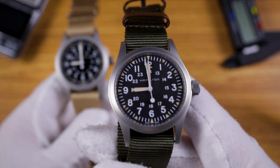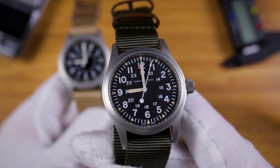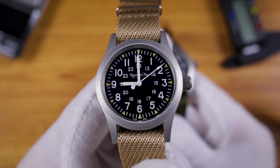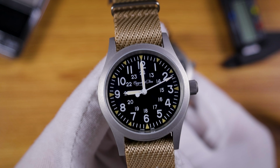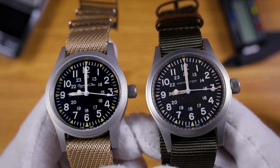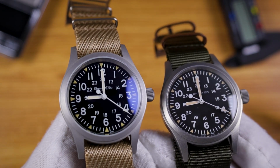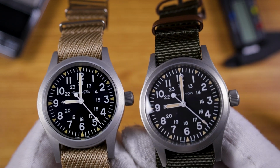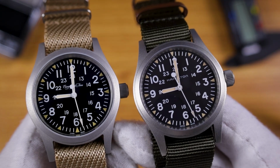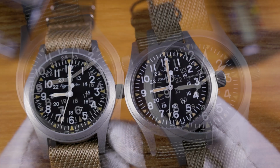And one of the major differences between these is the price. The Hamilton's full retail price is almost $600, and the Escapement Time is about $50, or just over $50. So, is the Hamilton really worth 12 times the price of the Escapement Time? That really just depends on what you want in a watch and what you find important. If you don't mind quartz, the Escapement Time is a great option. And with that smoother ticking seconds hand, it might be a very good option.